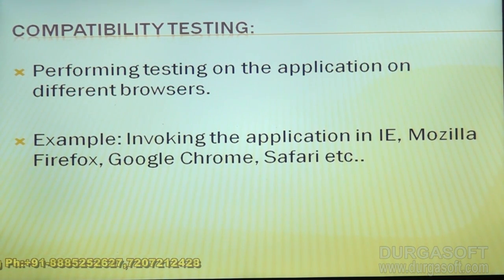Okay, so I will be testing on different browsers. That is something called as compatibility. So different browsers in the sense over here I will go with Mozilla Firefox, Chrome, Opera, Safari and all this. Okay, that is something called as compatibility testing. So invoking the application in Internet Explorer, Mozilla Firefox, Chrome, Opera, Safari is called compatibility testing.